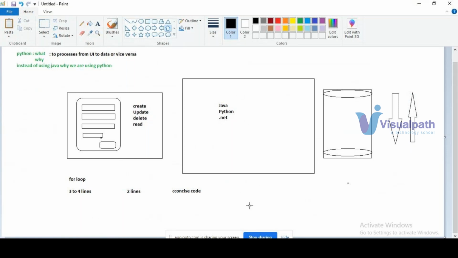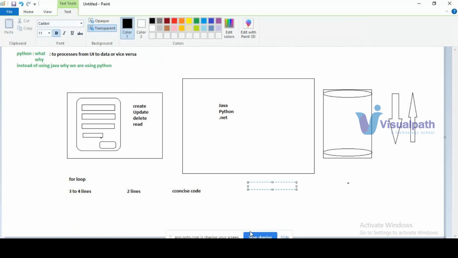Nowadays we are dealing with large quantities of data, right? So for data analysis and machine learning, we need to process it as soon as possible if we have lakhs of data, huge data. If we use Java, the performance is low because of the huge data, so it will take some time to process the data. So that's why nowadays we are using Python.